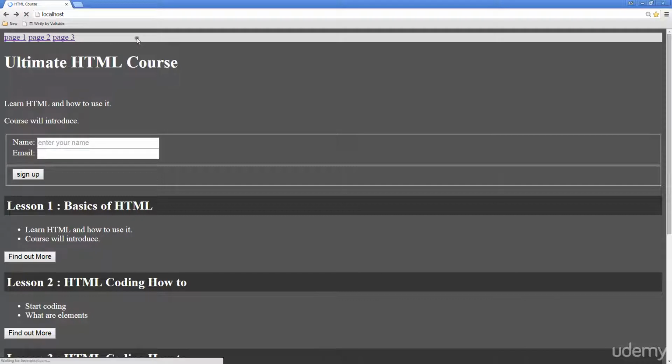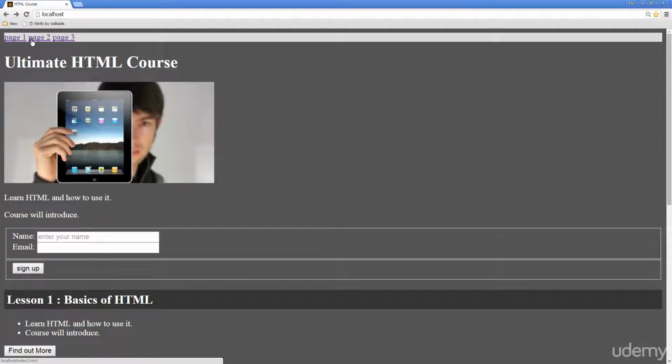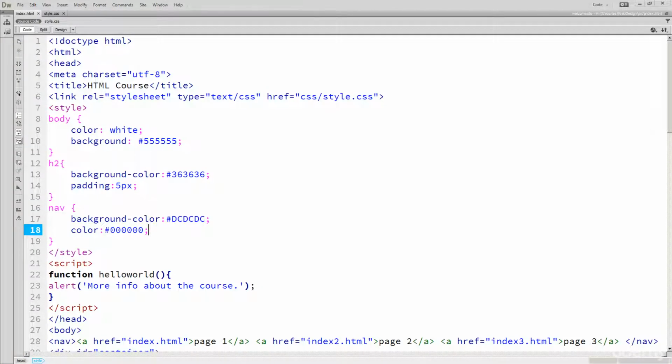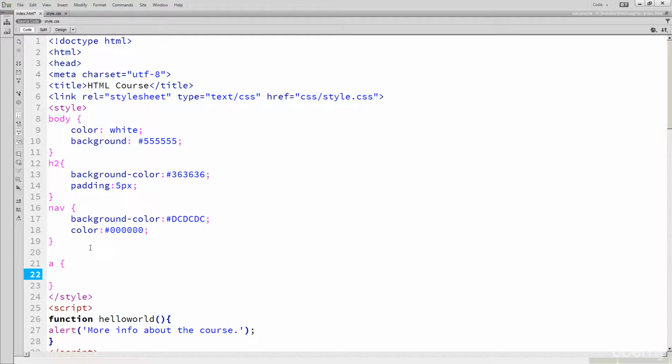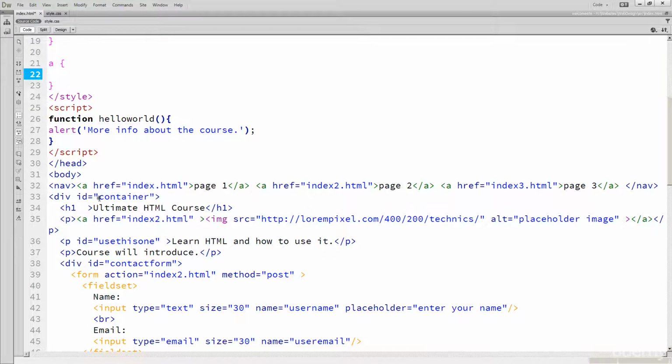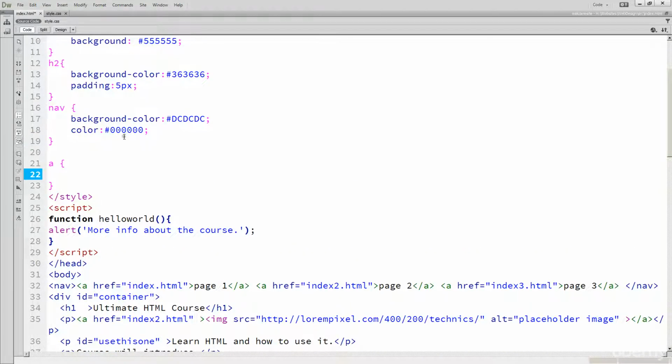And we see that we get that entire length, and we still have these underlined hyperlinks. So in order to remove the underlining of hyperlinks, what I can do is A, and this is going for all of my hyperlinks, all of my A tags, the anchor tags, and I can do text-decoration and just select none.